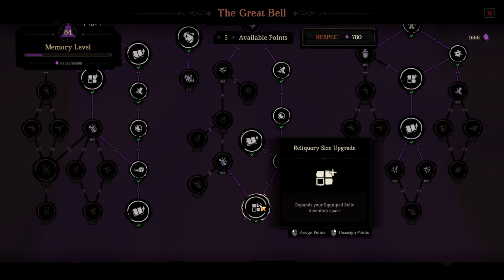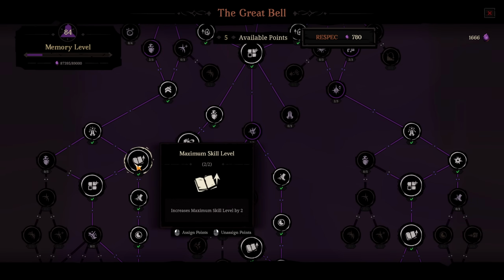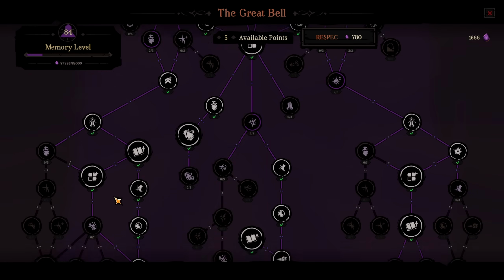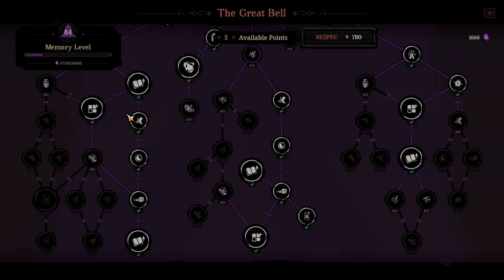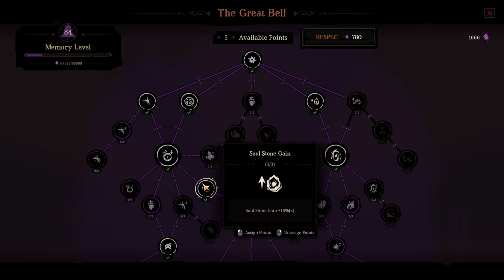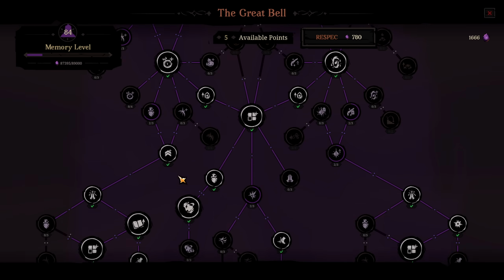Obviously, coming down here to get the size upgraded and maximum skill level. Then, in the left tree, this would be after you enter Act 2, maximum skill level into Reliquary, all the way down to maximum skill level. This is how you get most of the skill levels recommended for the build. In terms of extra points, I like Soulstone gain. That means more resources. Mana, of course, I think that's really good for mana recovery.